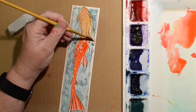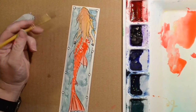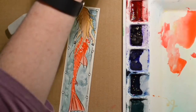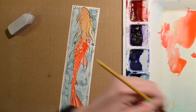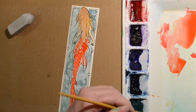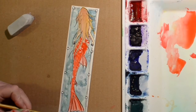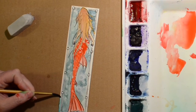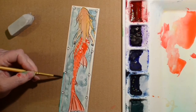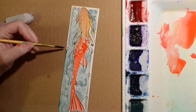Now I mixed a little bit of brown and some yellow to try and give her some skin tone on her arms. And now I'm mixing a darker blue with the green to give it a stronger turquoise color, and then I go around the edge of the bookmark. Once I went around it seemed like it was the same color, so I give it two coats to make it darker so it looks different from the inside.